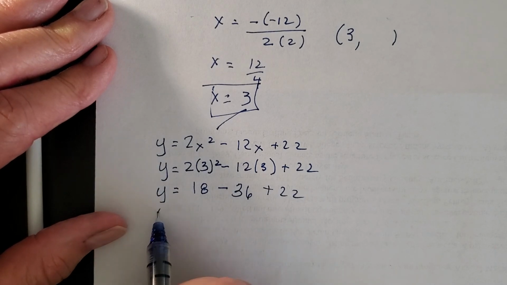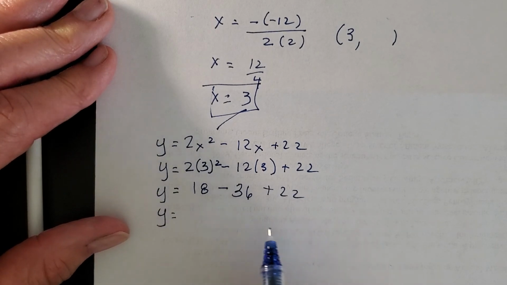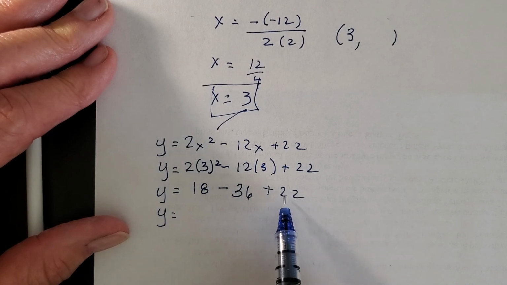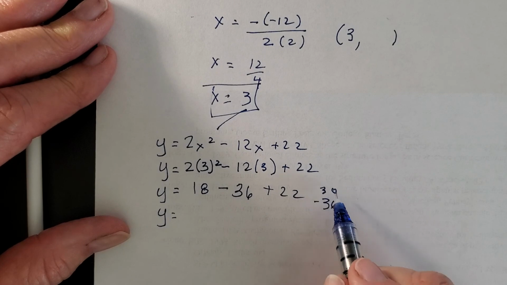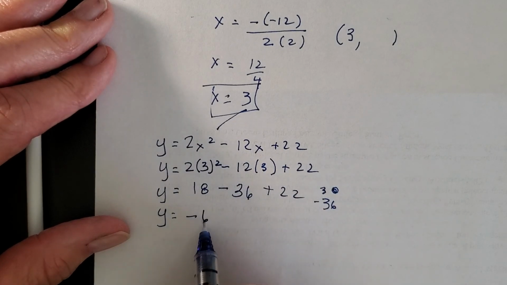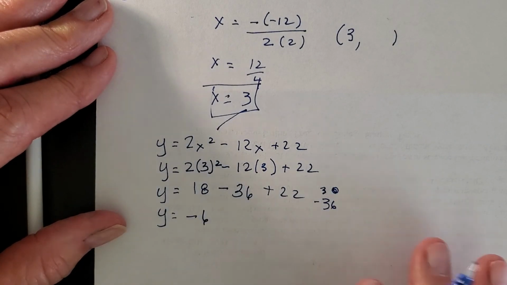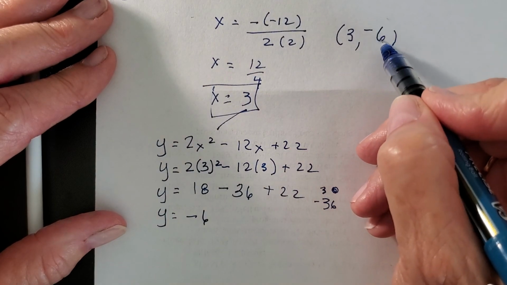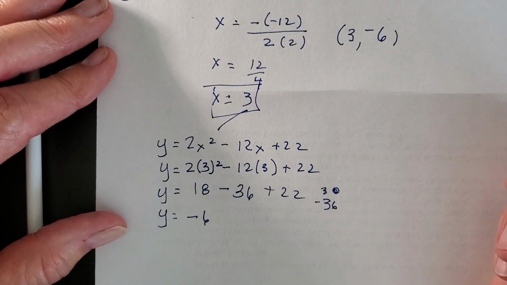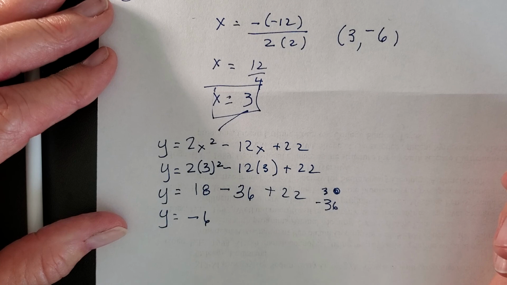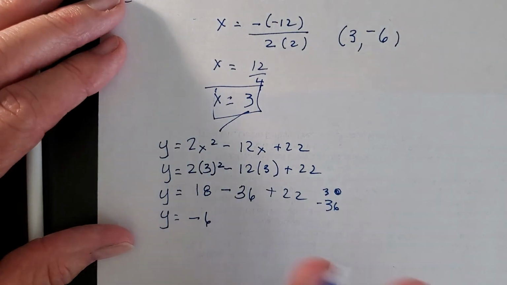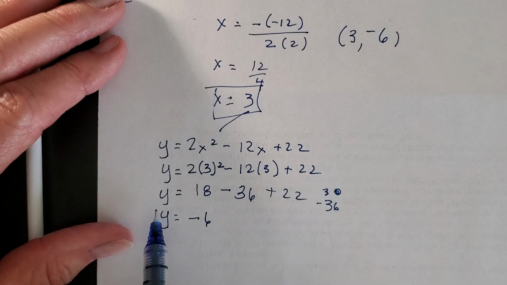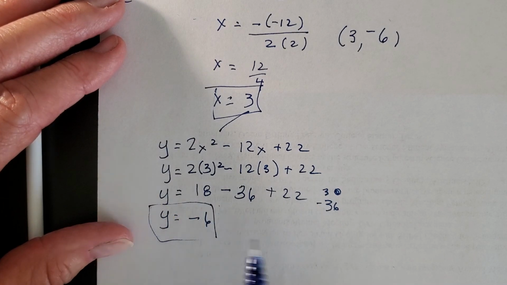And then we have to add this. I don't have a calculator here, so I know 18 and 22 is 40. And minus a 36, so that gives me a -6. I go back up here, my answer is a -6. Seems odd to have a negative answer. This isn't a real world problem. So if it were a real world problem, you would not have an answer of -6. Okay?